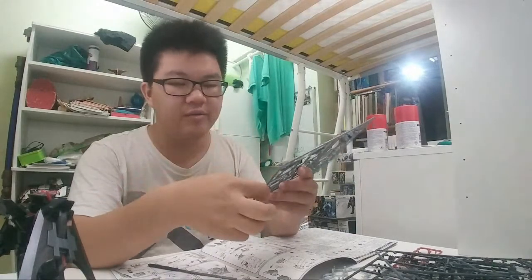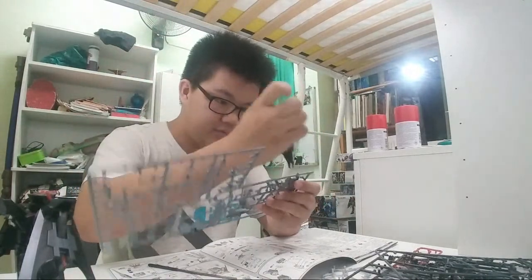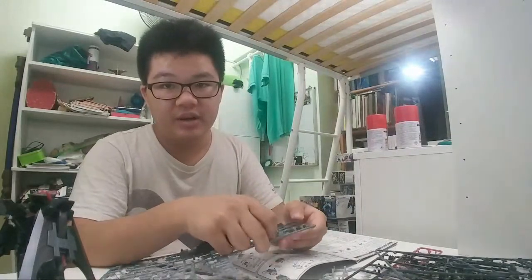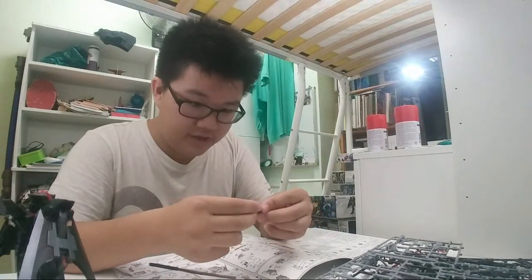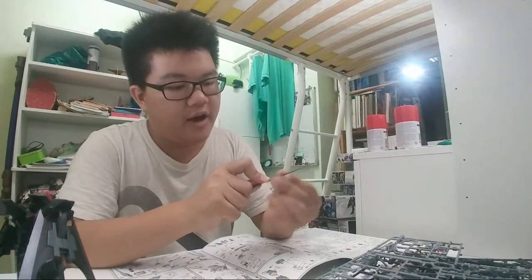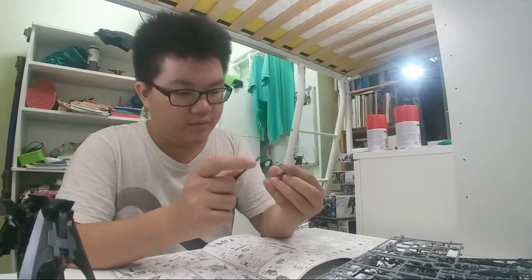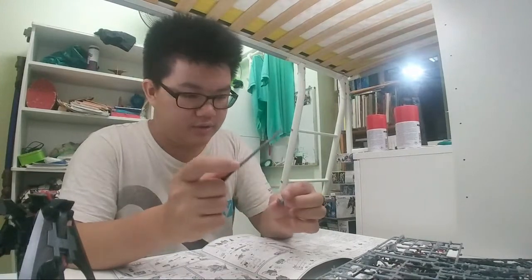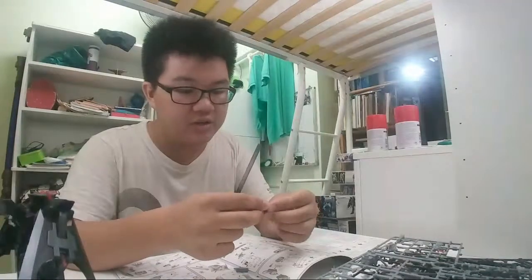Everybody jumped on the train with Double O. Almost everybody, I don't want to categorize that. And my first model kit is the 1/144 Wing Zero. That's a good kit. I built the Wing Zero Honoo, and I know how the Wing Zero functions. It's a good kit, but the wings are a bit loose. So, yeah, I reviewed the Wing Zero Honoo like years ago. So if you want to check that out, check that out. Make fun of my old voice, if you guys want to, I don't care anymore.